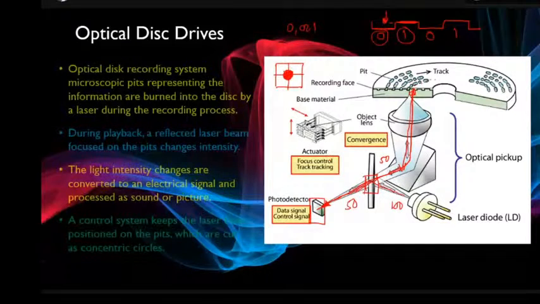For that purpose, there is a mechanism. You can just open up a CD drive and look at the complicated parts, and you can see it. So this is one way it does. But most of the time, you need to focus the laser beam perfectly onto the track. Your beam focusing at another location is not allowed. So for that purpose, there will be 3 tracks. This is one data track, and this is another track which is typically used for focusing purpose.